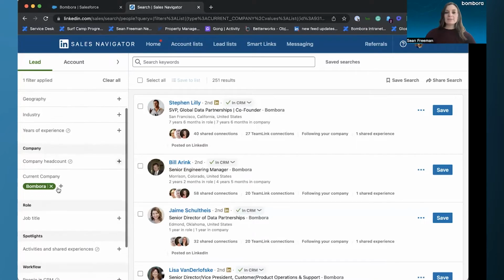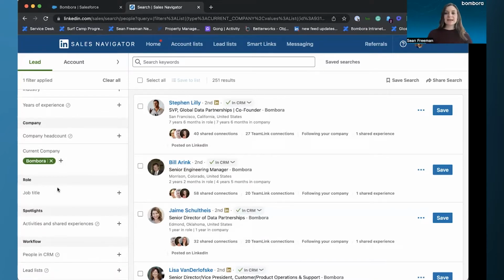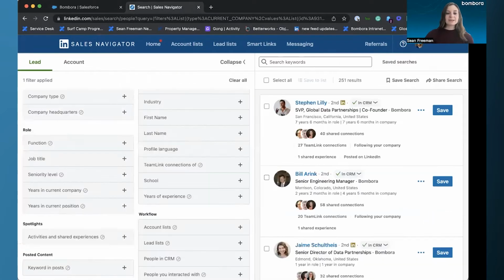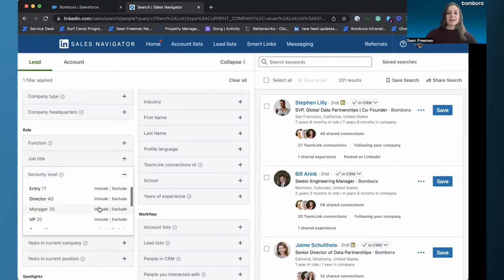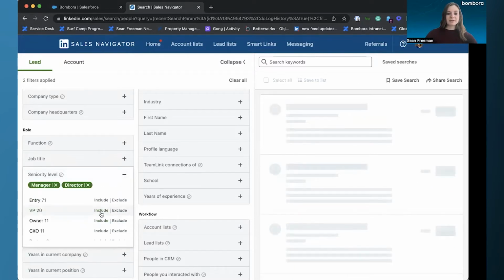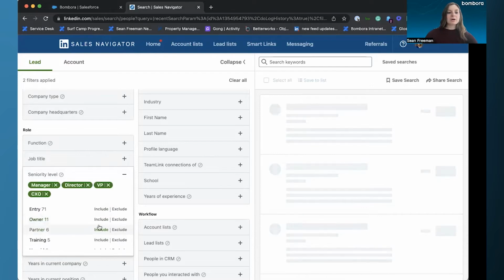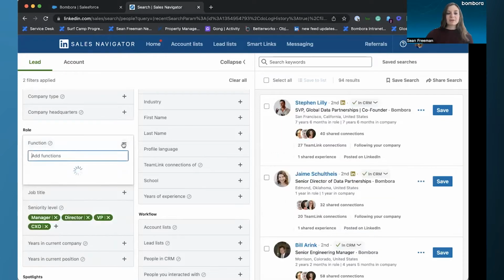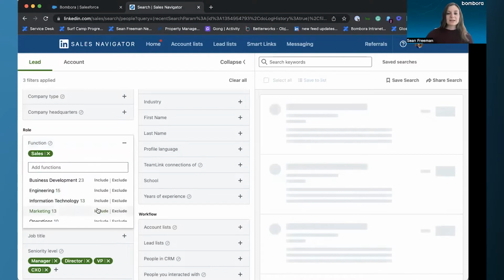I know that we're looking for customer success because they're surging on upselling. We're looking for marketing. I might throw in a few sales personas as well, just because they're looking at sales and marketing alignment. So this is what I'll do. I'll look at my see all filters. In my role, I really want to be talking to people manager level and above, so I'll go to the seniority level. I'll hit manager, director, VP, CXO. That gives me a bunch of personas to pick from, and I'll set my functions as sales and marketing.